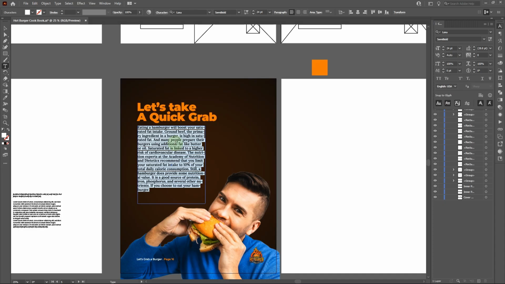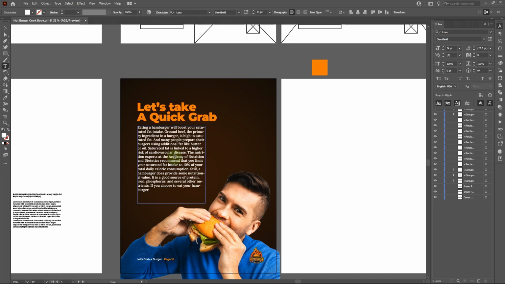Also, what I want to do is create for easy reading, and that is one thing you must pay attention to when you are designing publications. You want to make it easier for your audience to be able to properly read your text. So one thing to do is to make sure that the spacing is good enough. All right, let's make the spacing good enough.